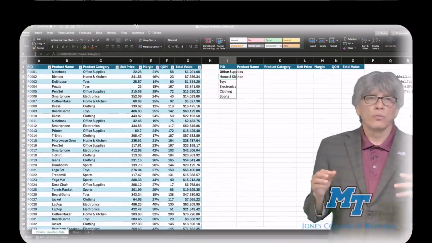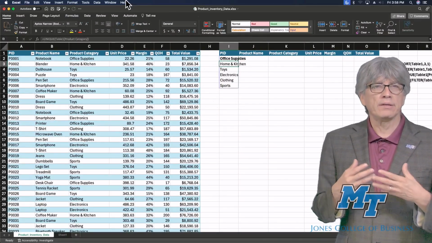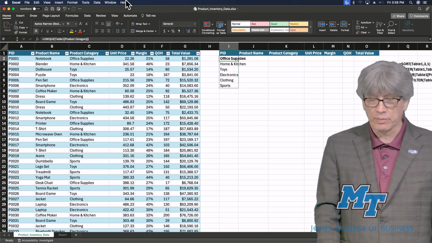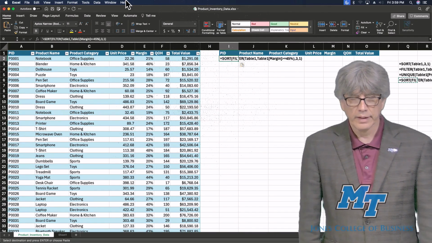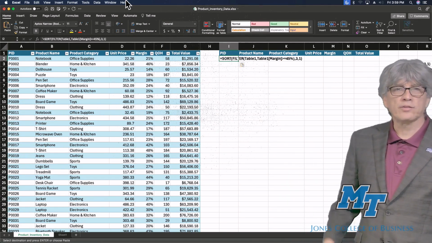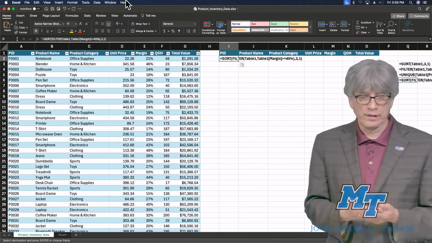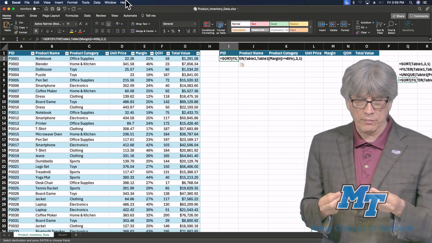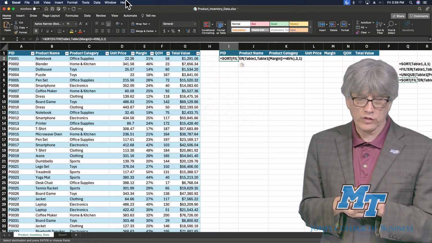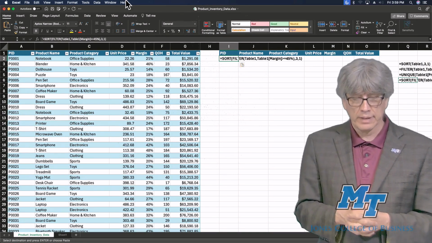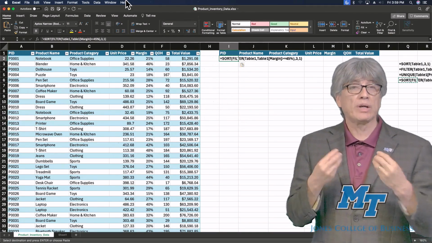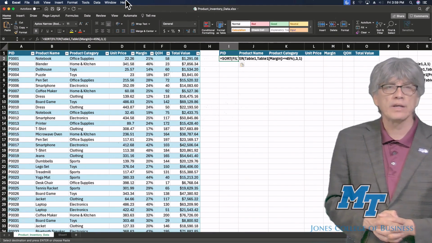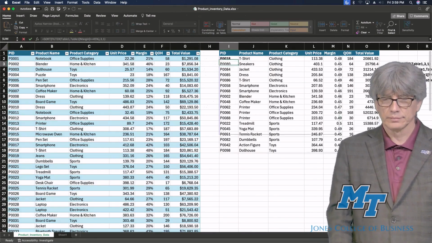Very simple. One of the advantages of having functions is that you can nest the functions together. For example, I can do something like this. Here is a nested sort with a filter function. So the inner function executes first, filtering the table for all those products in which the margin is greater than 45%, and then sorting the results by product category in ascending order. That's the example that we're going to see here. Let's go see how it executes.